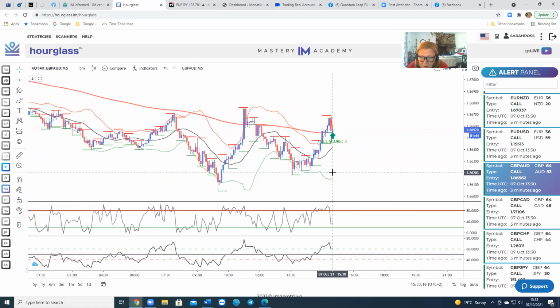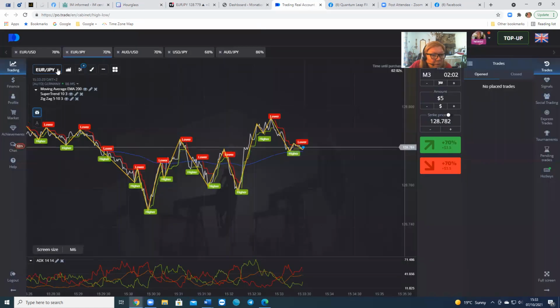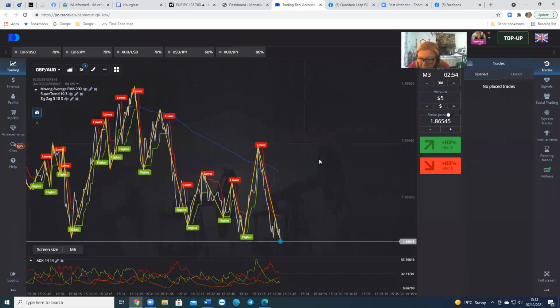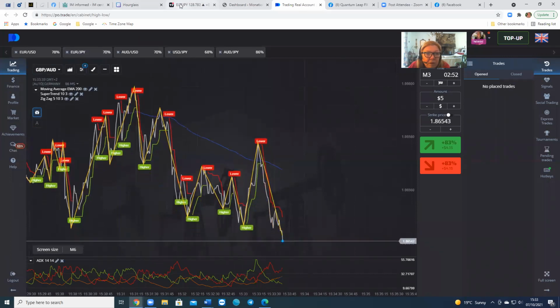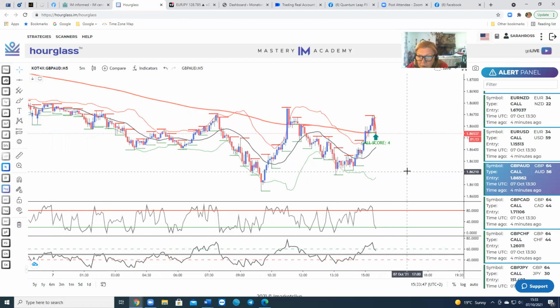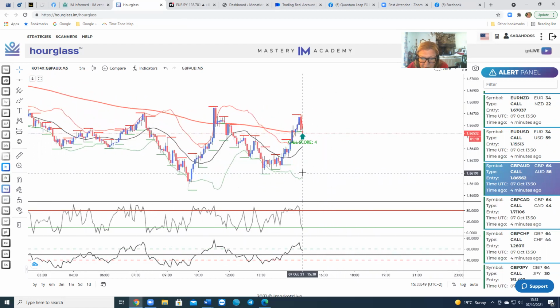Not one I ever usually trade on this strategy. 64 to 33, a call at 562. It's just dropping down a bit. GA 562. Let's have a look on here, see if I can find GA. See where that is. It's right down at 545. I won't have that on. It's a very fast pair, this one, the fastest in the market. And I won't have it on my TradingView. I only trade 5 pairs usually.